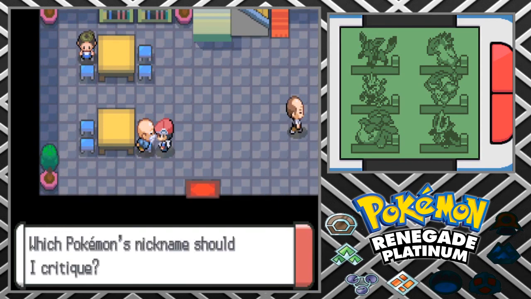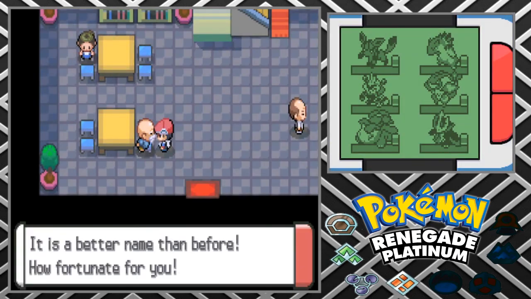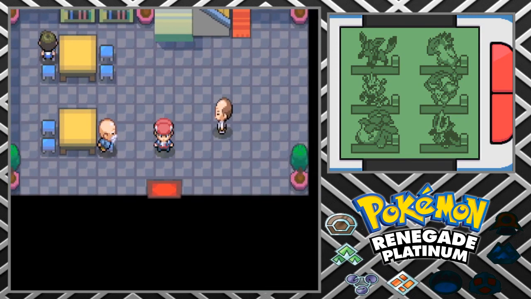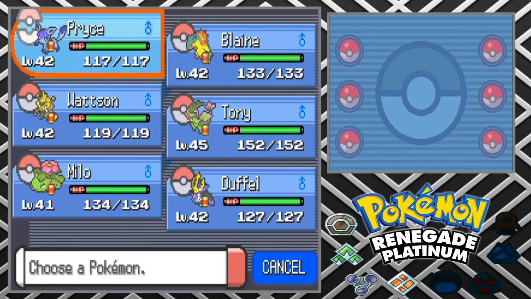And Venusaur, we're going to name... oh, whoops. We're gonna name this Venusaur Milo, which is kind of funny, because we had a Gen 8 name for Teflotion beforehand, and a Gen 1 name for Venusaur beforehand, but now we have a Gen 8 name for Venusaur and a Gen 1 name for Teflotion, so it's kind of swapped around. But yeah, there we go. That is what the team is going to be right now. We have Milo the Venusaur and Blaine the Teflotion.